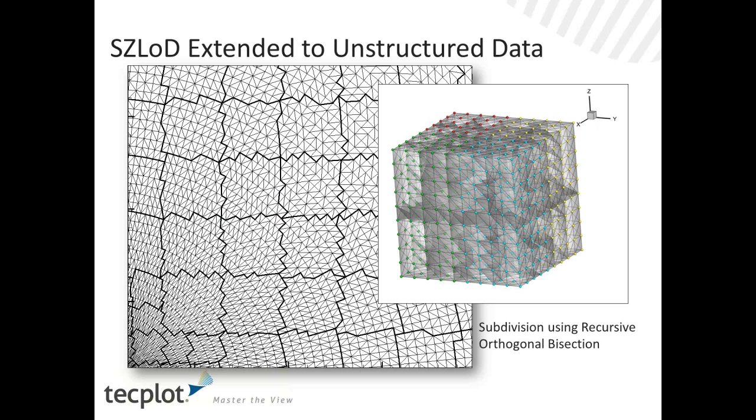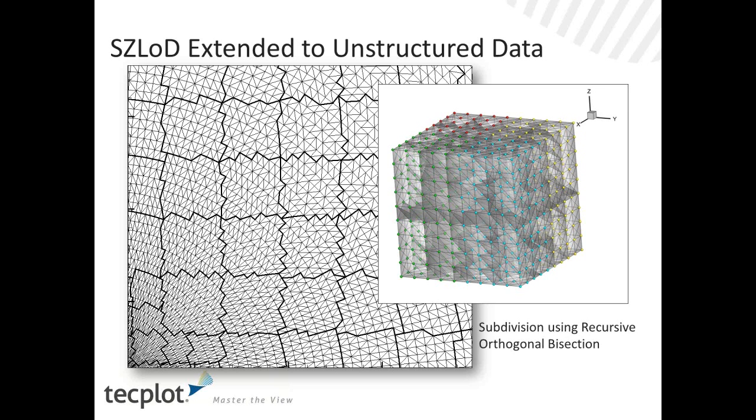To be preemptive, probably the next logical question someone's going to ask is, that's fine and well, except my data is not structured. A lot of people have moved away from structured grids. This can be extended to unstructured data as well, and we have extended this to a number of cases, and we'll show you some unstructured test cases too. This is a standard problem for the people who write codes: how do you break up your data into pieces?